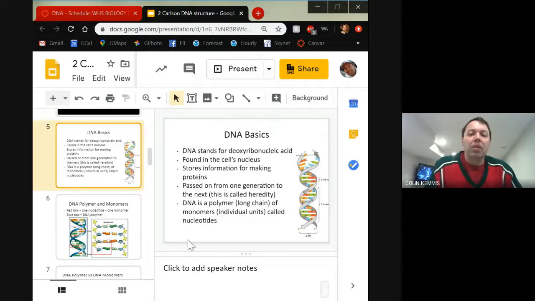And then let's just talk about the biochemistry of it. Okay, DNA is a polymer. It is a long chain of monomers. So we learned about this earlier in the year. We had quite a few monomers there. We had carbs, proteins, and lipids, and we learned about those. And then we kind of previewed, depending on your teacher, how much nucleic acid stuff you got to. With DNA, we're going to focus more on that structure and teach you that all now.